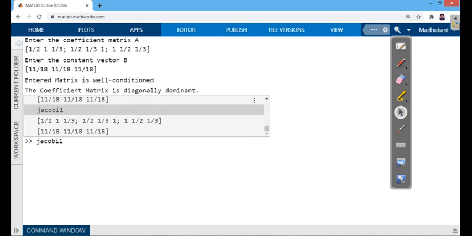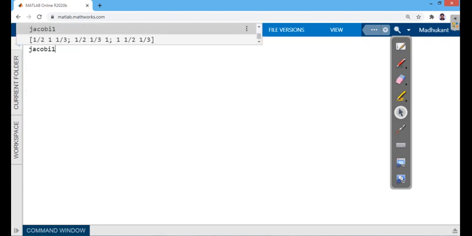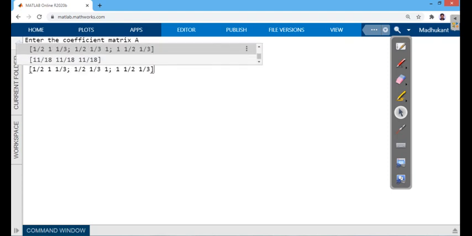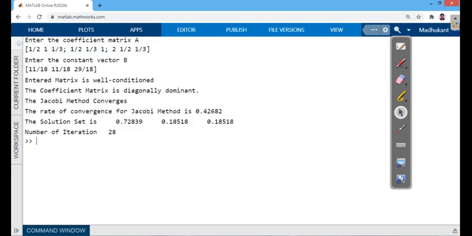Let's run the Jacobi method again. Now let's consider the previous matrix and the previous constant vector. The Jacobi method does converge for this. However, the Richardson method does not converge for this matrix, which we have seen already.